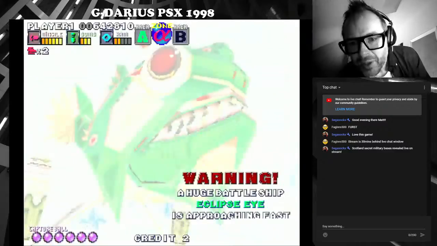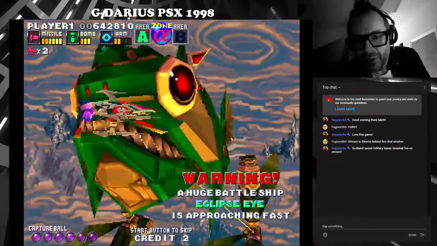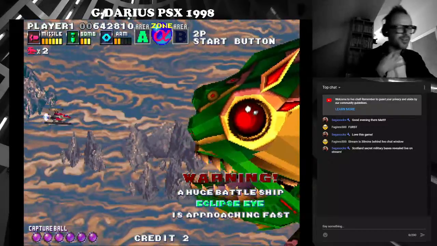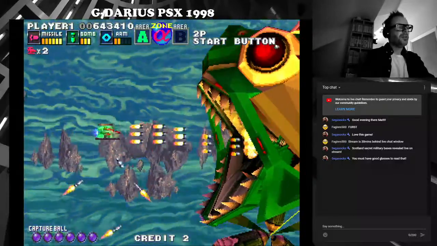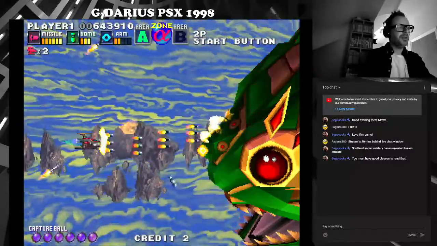Okay, we've got Love This Game, Sega Socks. Streaming 30 minutes behind the chat window. Scotland secret military bosses recorded live on stream. That means you can hear me. Good evening to you, my friends. Excuse me for swearing. Right, let's deal with the boss. Got to deal with this. Can't just let the boss piss all over you, can you?